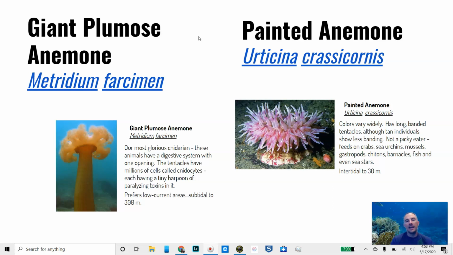The tentacles are real fine on these, real fine little hairs. So it kind of reminds me of a head of cauliflower or something. They have millions of these little stinging cells, these cnidocysts, on them. They have sort of a brownish base to them and then sort of a whitish head on them.